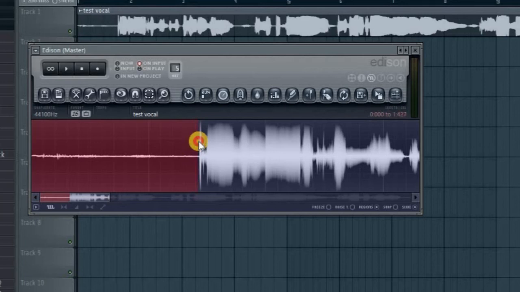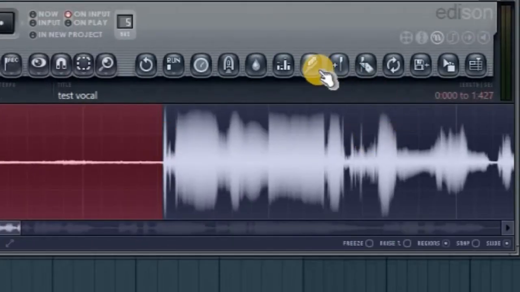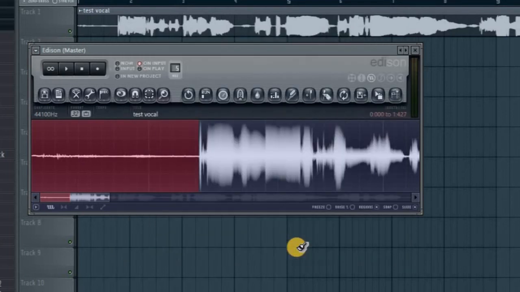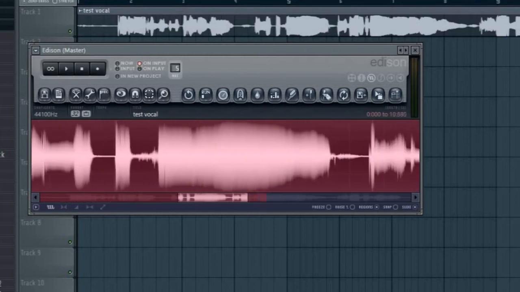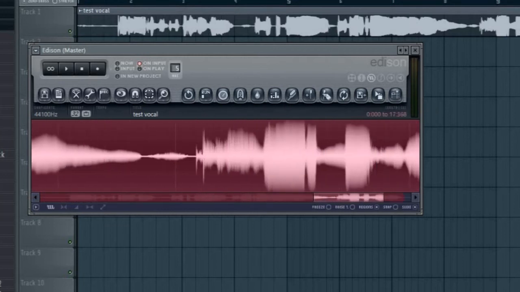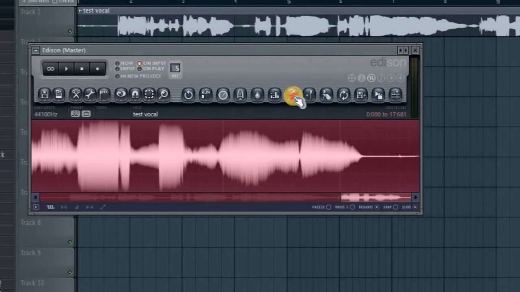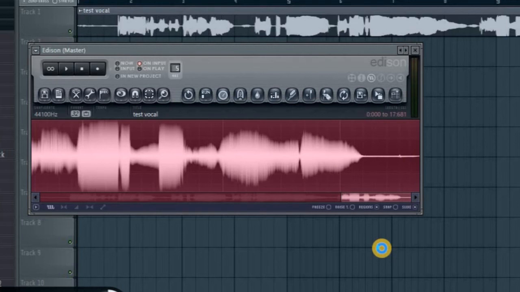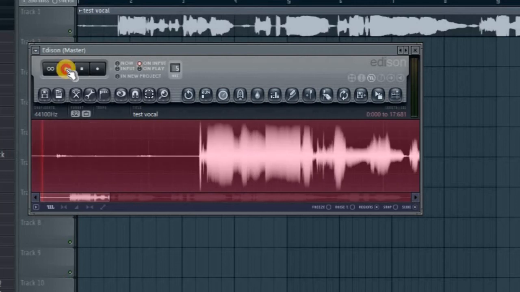So go to your denoising tool icon, click on it. So click on it now, then click acquire noise profile. Then take this selection now, drag it to the end of your audio recording, to the waveform, drag it to the end. Then go back to your denoising tool and click accept now. Now you have reduced most of the noise. It's as easy as that. You can see the background noise, the line has become tiny because you've reduced most of the background noise.